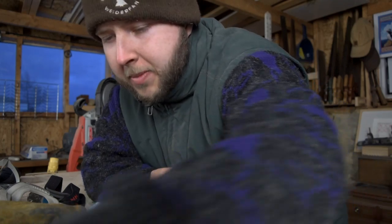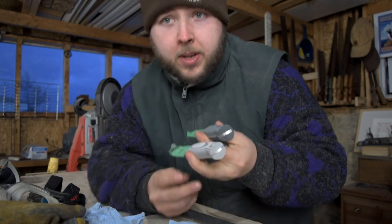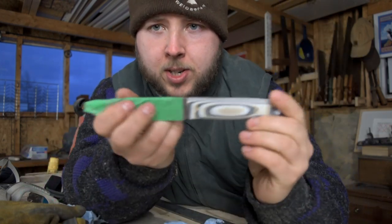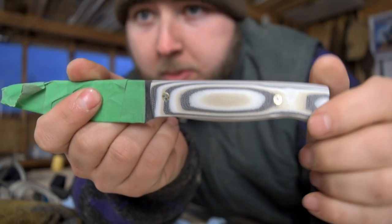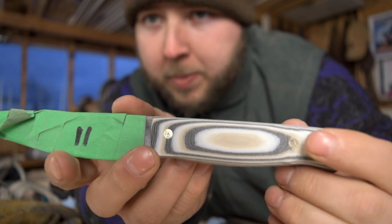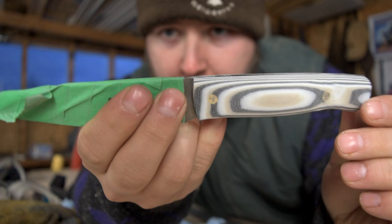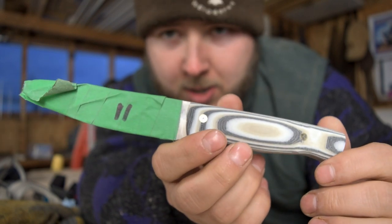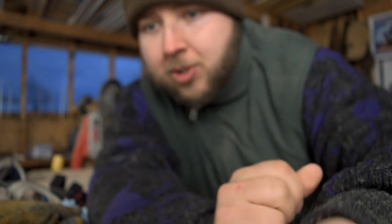We're just about to start that knife build. Let me show you two that I mentioned in the last video — I said I was just gluing up. That's two Tuckamores in black with brass pins, natural forged finish. And this one here is that crazy real nice black, white, and tan — I'm just rough grinding them in right now, but it has the natural forged finish and mosaic pins as well. This one here is a custom water, already sold. This one here is available for purchase. Lucky number 11 — this thing is going to be gorgeous when it's done. I can't wait to pull that tape off and see how the natural finish looks.